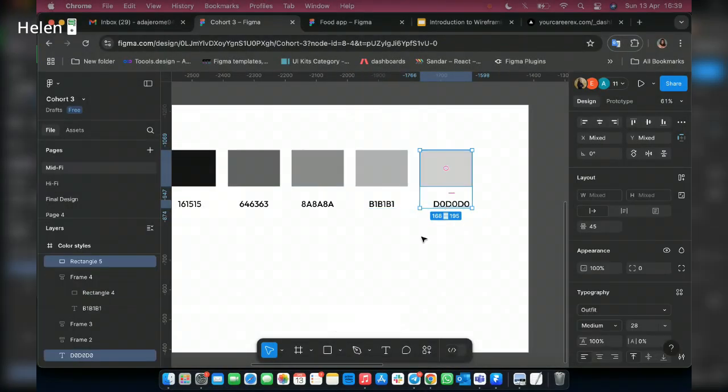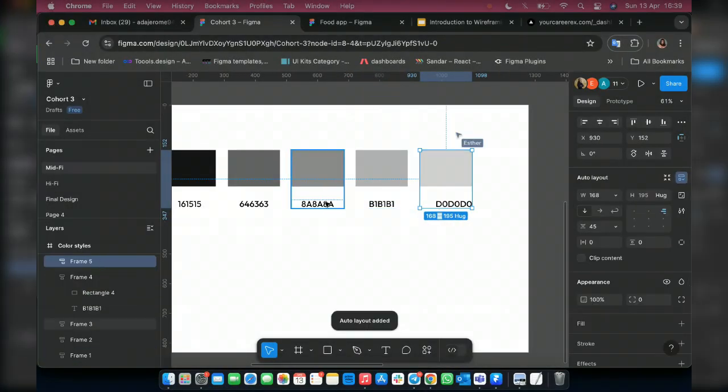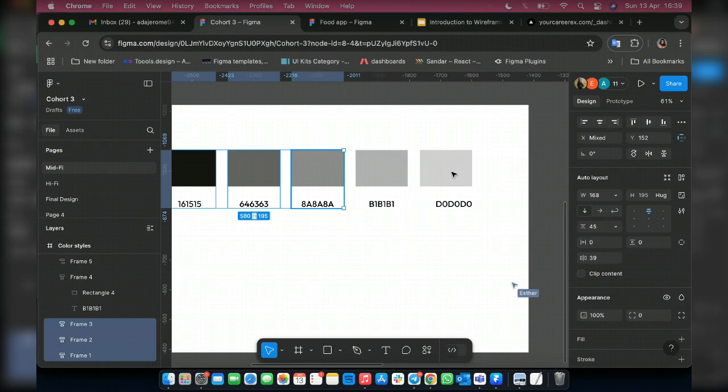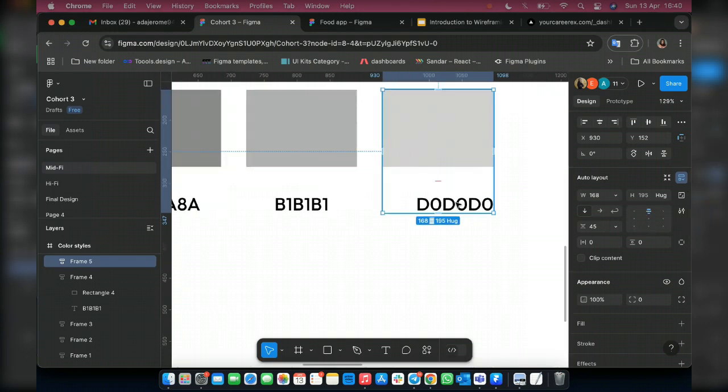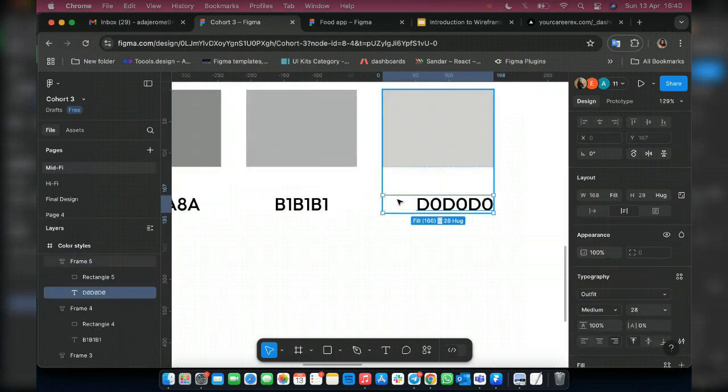When I make it auto layout, you can see that all these ones are actually at the center, but this particular one went to the right-hand side. So I'm going to come to the place that says auto layout and click at the center. Once I click at the center and it doesn't align, I'm going to zoom in and click on only the text. Once I click on the text, I found out that there's space in this text. So I'll come to this place that says layout and click on this to hug the text, like hug the text in a container. Once I click it, this is what will happen.